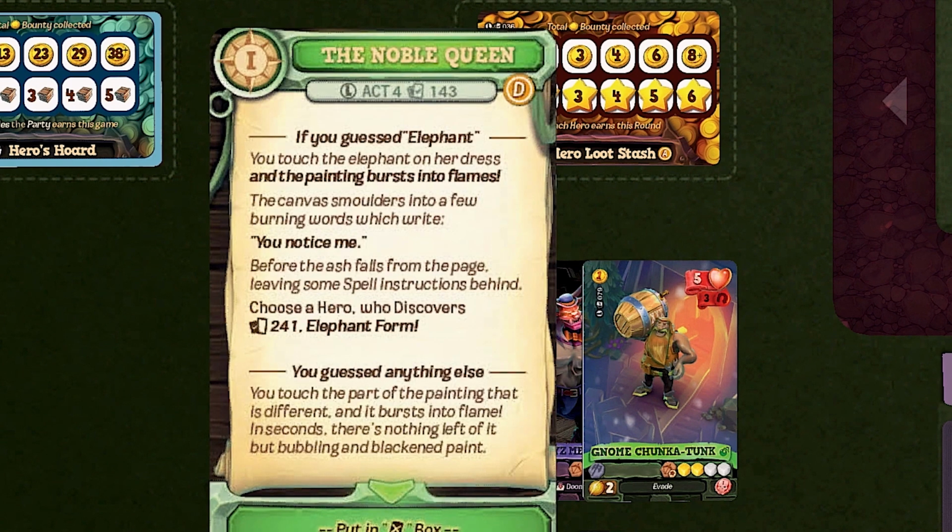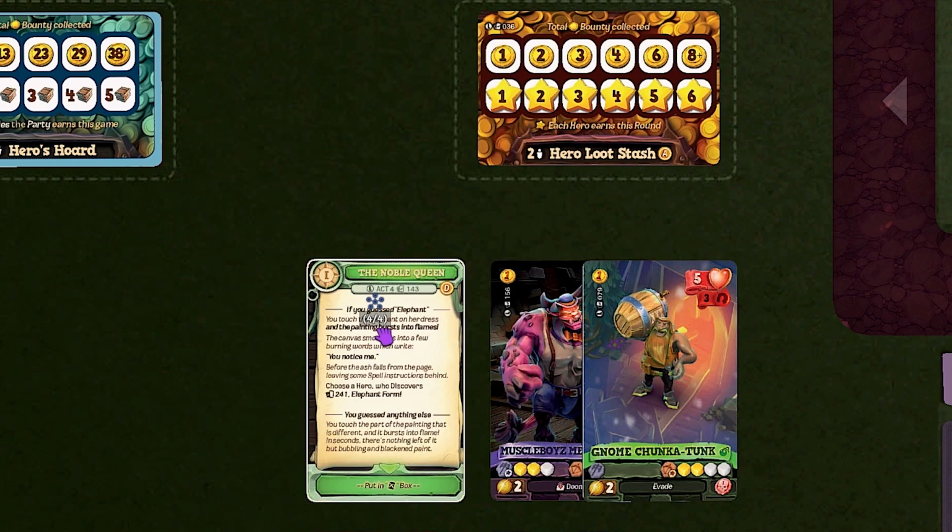And you'll see something else would have happened if we had not guessed. If you guessed elephant, you touch the elephant on her dress and the painting bursts into flames. The canvas smolders into a few burning words which write, you notice me, before the ash falls from the page, leaving some spell instructions behind. Choose a hero who discovers card 241, Elephant Form. So this is a cool thing about the campaign. Even though each scenario is basically a one-off, you will discover cards, which means you permanently unlock them into the deck, which is, again, kind of a minor legacy element. And then this event goes away forever.